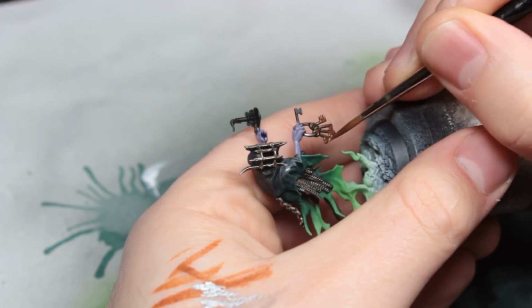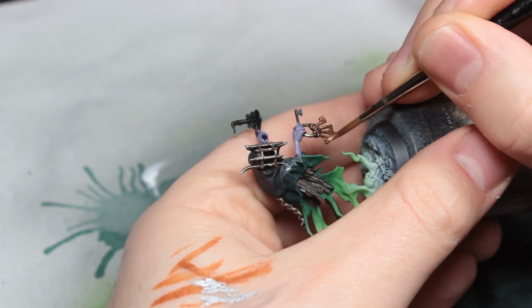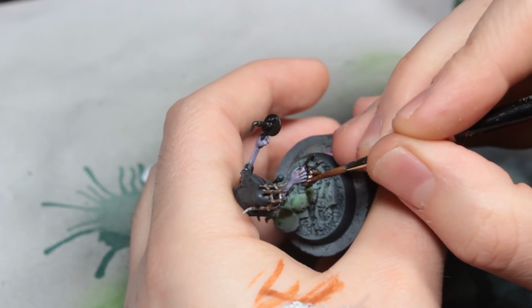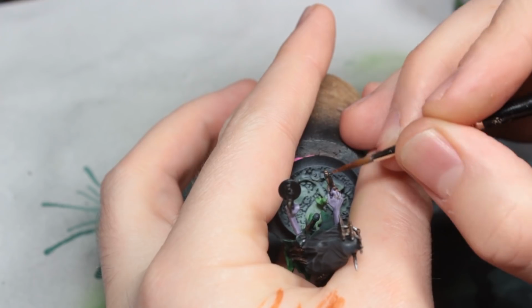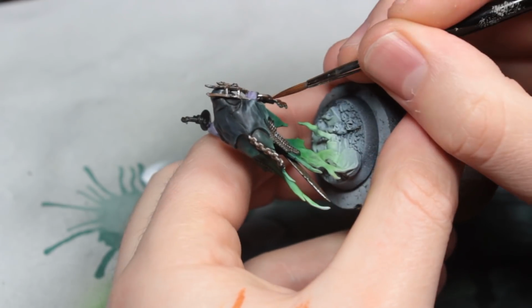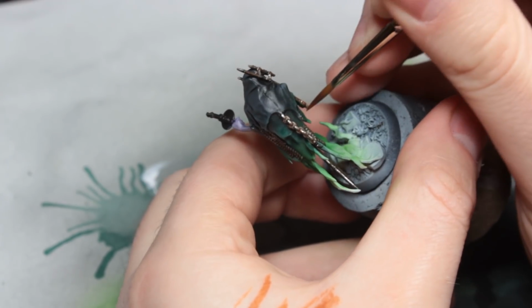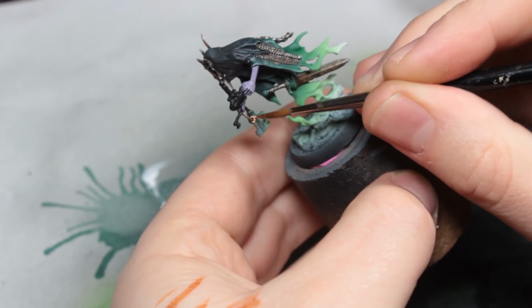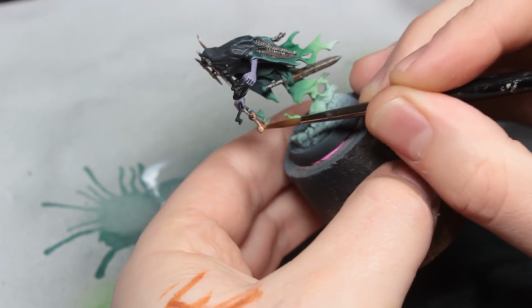Now I'm going to base coat all of the gold or brass areas with Balthazar Gold. Again, I'm using some Flow Improver to make sure this flows a bit nicer and isn't too thick once it goes on, because Balthazar Gold is quite a thick paint with some very large pigment in it. So you want to make sure you use some Flow Improver to thin that down, and it will take a couple of coats to cover nicely, but once it does, it's actually a really, really nice colour.